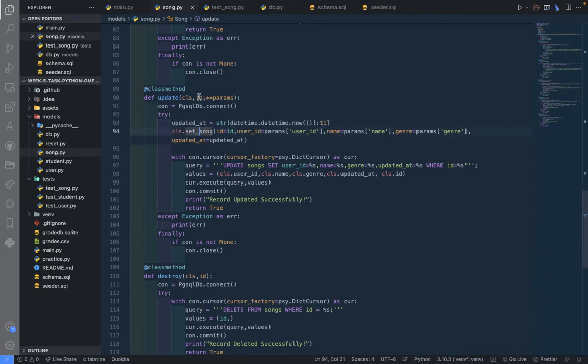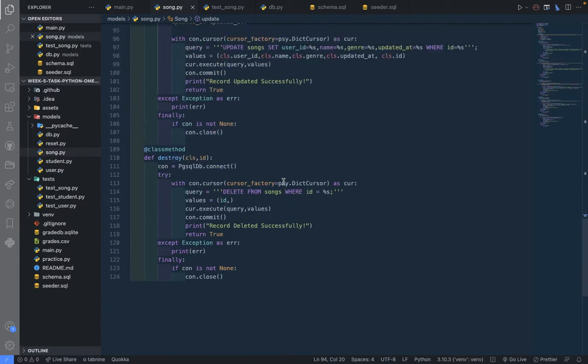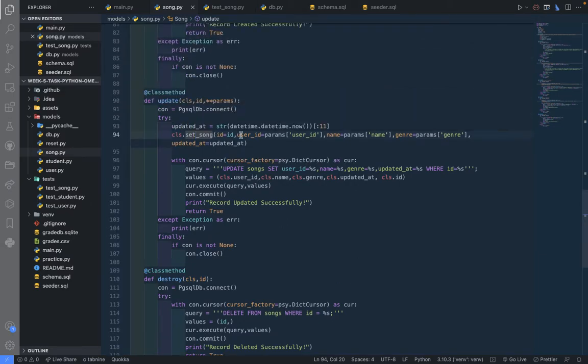So the ID, we're going to set it with the set song method up here, which will set the ID and other details to the class attributes. So it's going to set that along with the user ID, which it will get from the param, and the name and the genre, then with the updated at, because we are doing the update.